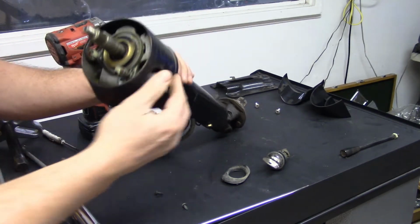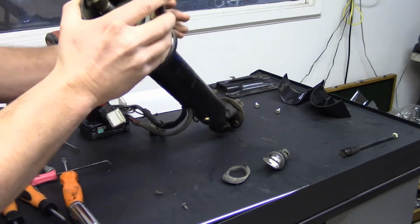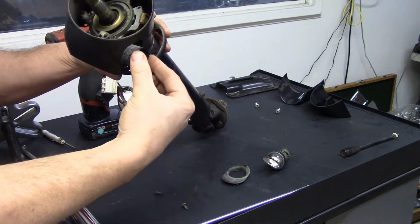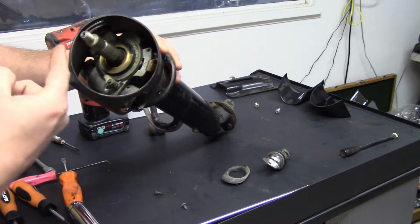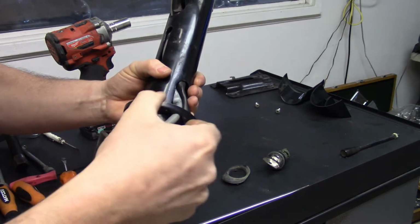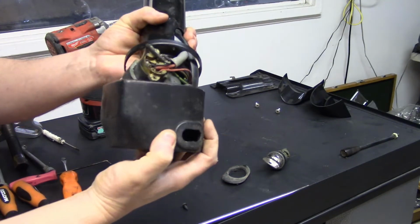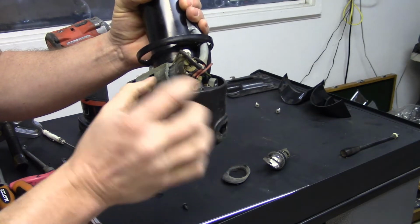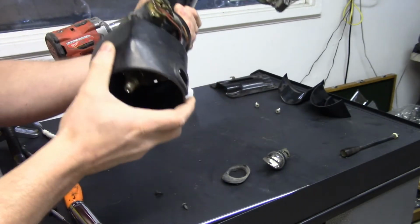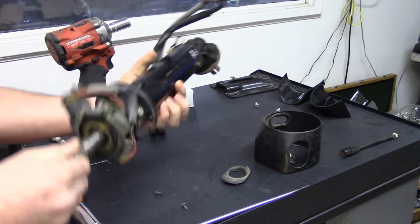We took that thing out. It'll move a little bit. And you just kind of want to wiggle this cover to the side where you can push this sleeve through and get it to clear out. You want to clear out this backside. So we're just trying to pull it, get it out there. And like I said, you have to wiggle this cover, and then right there you can see I've cleared it. So it'll push through, and then my cover will come off.